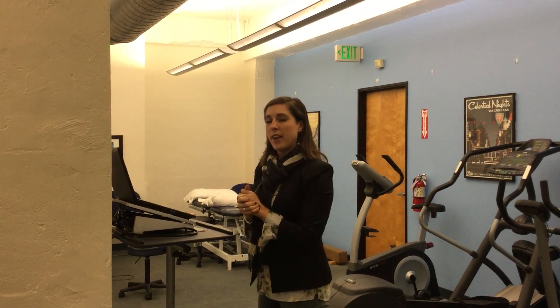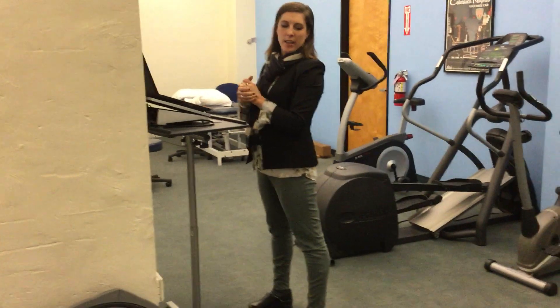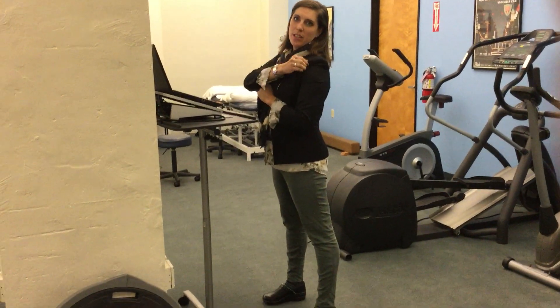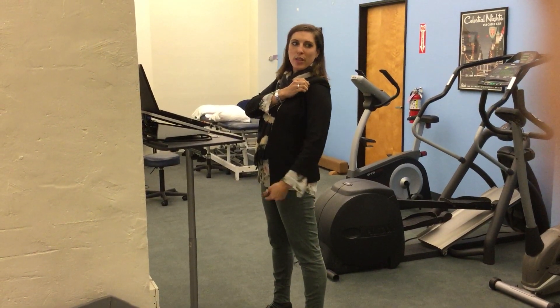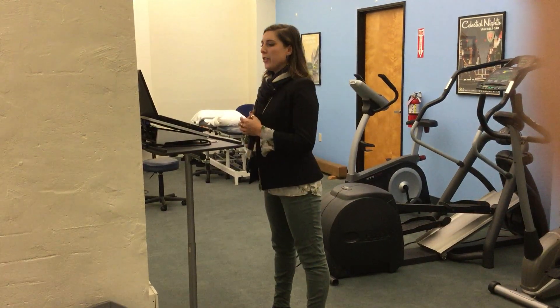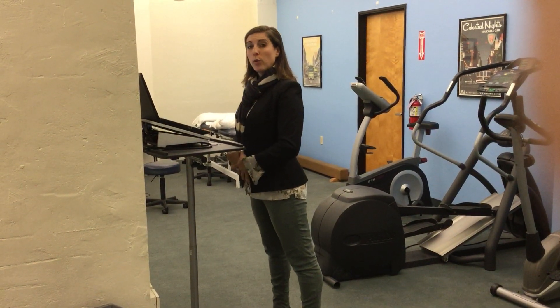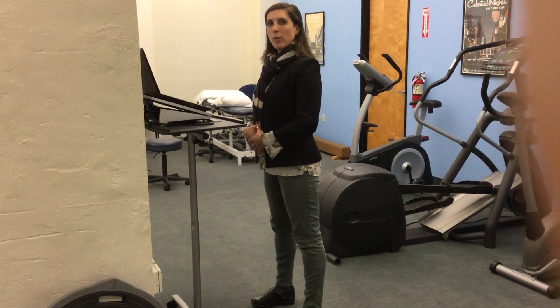One thing I find a lot of patients do when standing is sit into the front of their hips because it's an easy way to stand. One thing I like to tell them is to line up their seams — the seam of your shirt and the seam of your pants should actually line up. Many people bring their hips forward so the front of their pant seam is farther forward than their shirt seam. The other thing is that lining up will help you bring your body weight over your shoelaces — you don't want to be on your toes or your heels, you want to be right in the center.